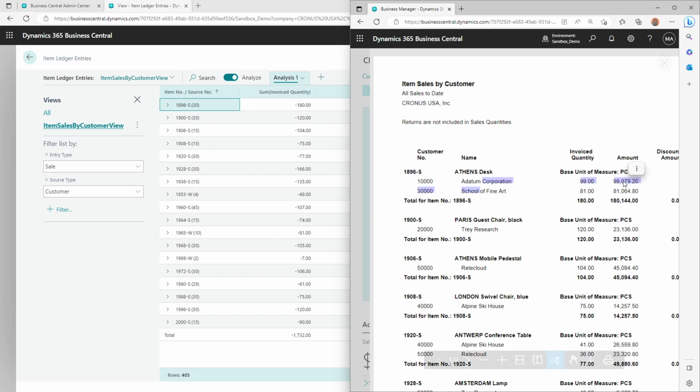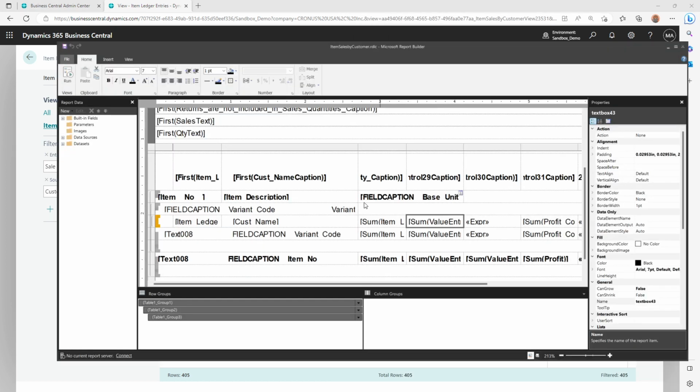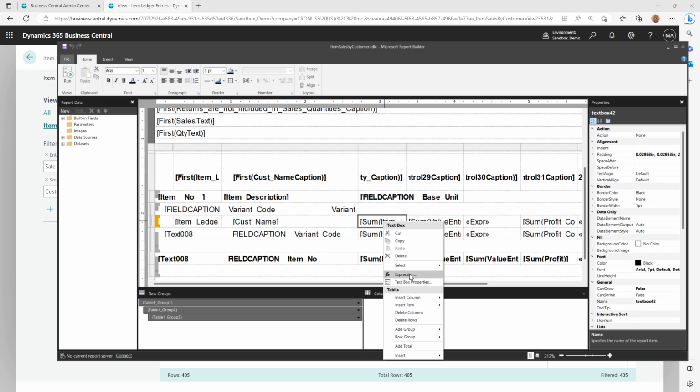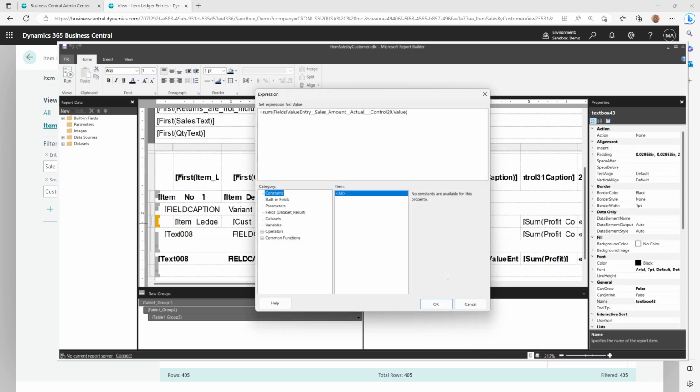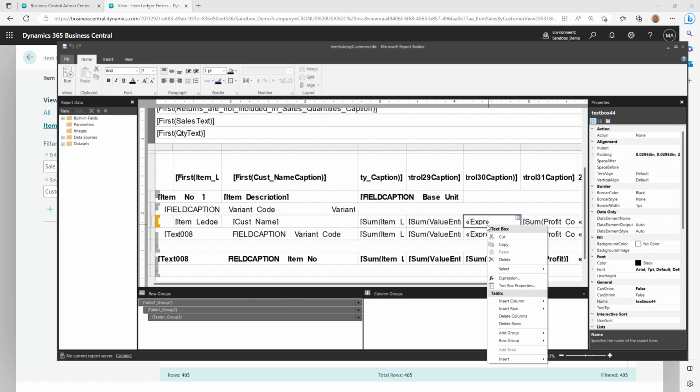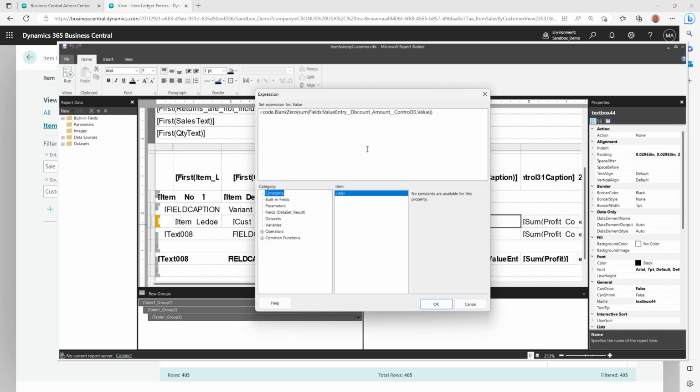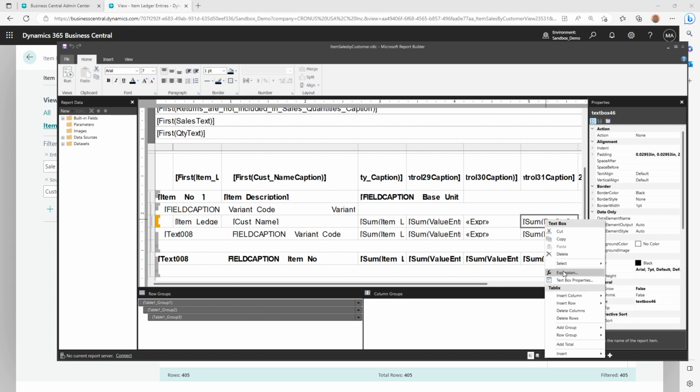And I can bring amount. I should be able to bring amount. Let me see. Okay. This is my item ledger entry invoice quantity. Okay. This is my value entry actual amount. And this is my discount amount. And this is my profit.